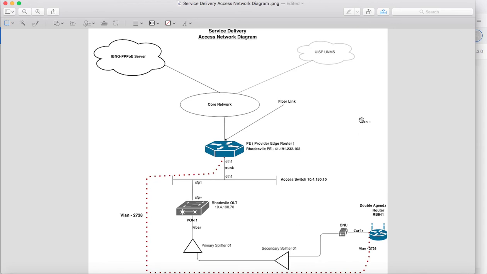Okay, so basically what we want to do here is, as you can see, this dotted line going around to the customer is basically creating that virtual connectivity between the customer and the provider edge router, right? For that particular traffic flow that's going to be flowing all the way to the PE for the connectivity.